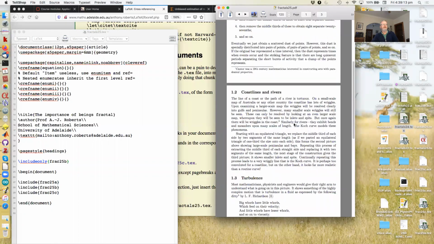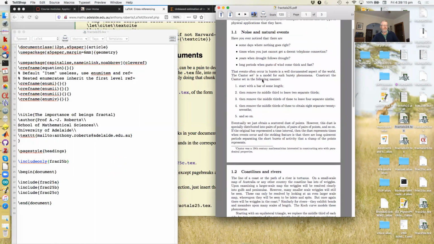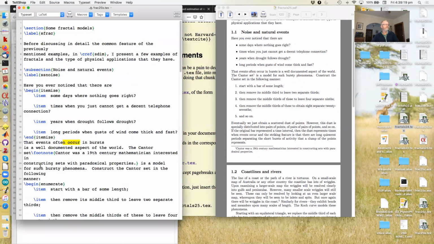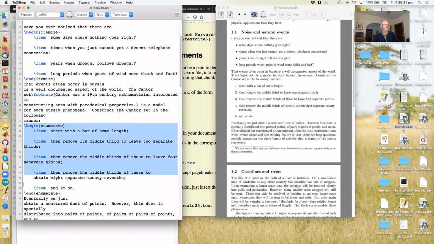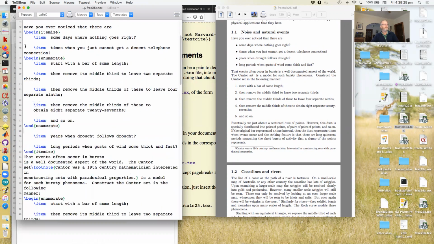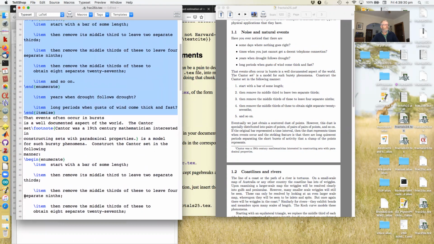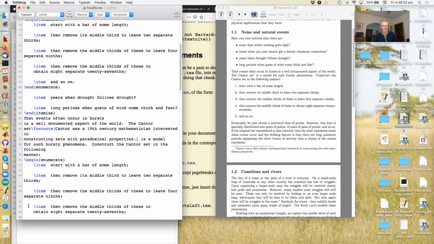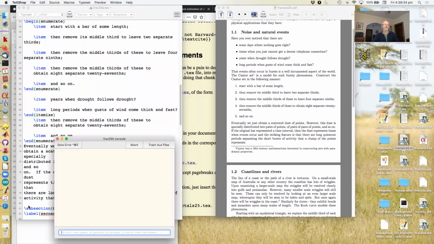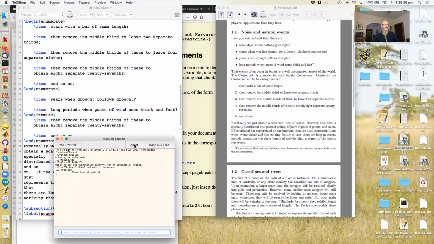Play around with the enumerated lists. That's always good, clean fun, isn't it? Let's take this enumerated list and plonk it in the itemized list, and then take that itemized list and put it in the enumerated list. But don't typeset that.